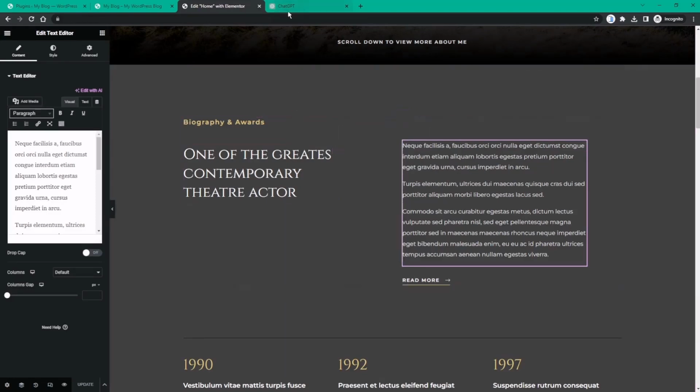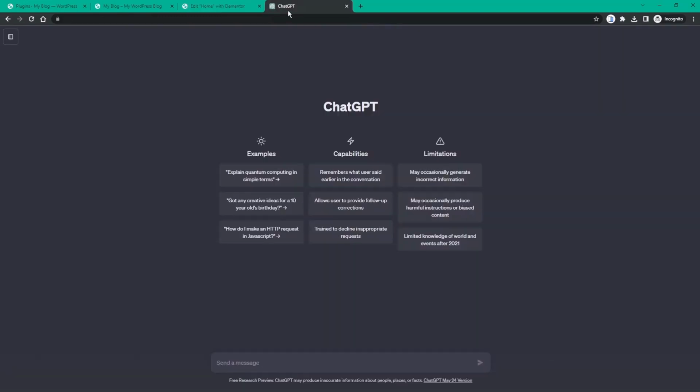So in another tab I have my ChatGPT open, and I'm going to start typing: write me a short biography for my homepage where I am a modern photographer.